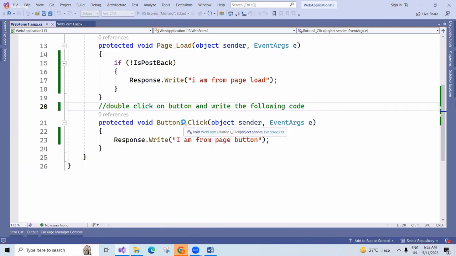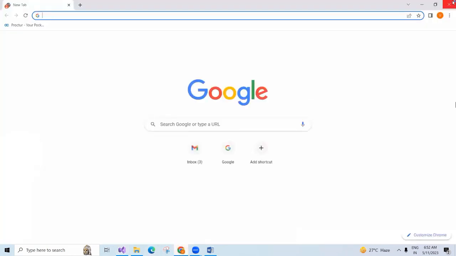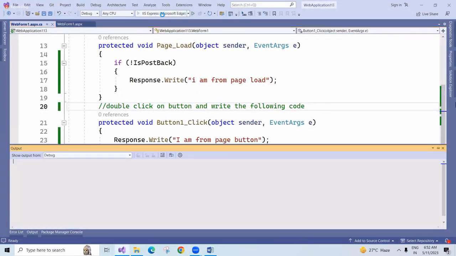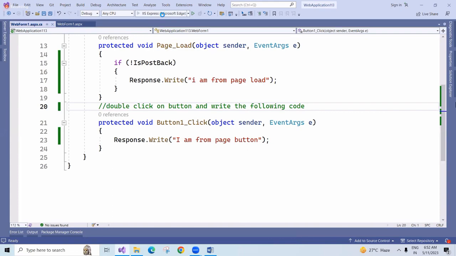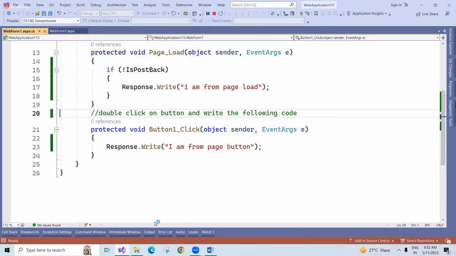Some 5 seconds or 10 seconds. See, it is loading, right? But when I click on the button, it took 2 seconds. This is what post back is, whether the page is requested the first time or more than once.